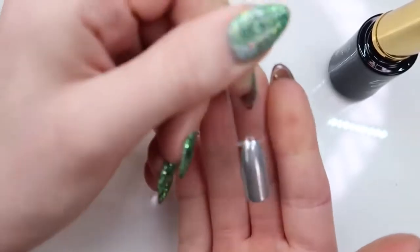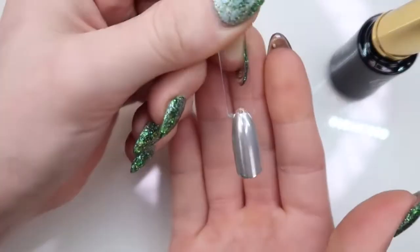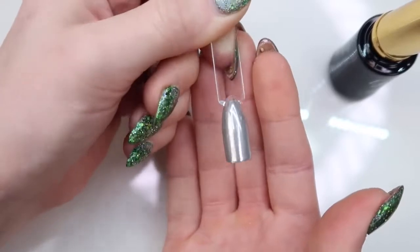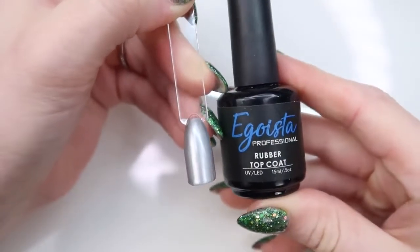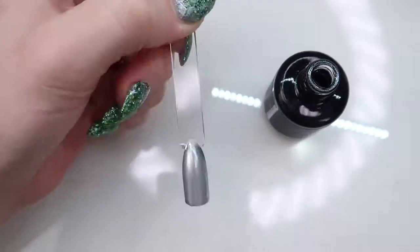I'm really excited. So remember that this can be just on its own, on your client. So what do you guys think? Do you think it's as chrome as a chrome will look? I will top coat this in a second and show you guys how shiny this looks on its own. Okay, so that's how it looks fully cured, and I'm just going to apply the rubber top coat just to show you guys how this looks shiny on its own, because you can use this on your clients on its own. So I'm really excited for this silver.